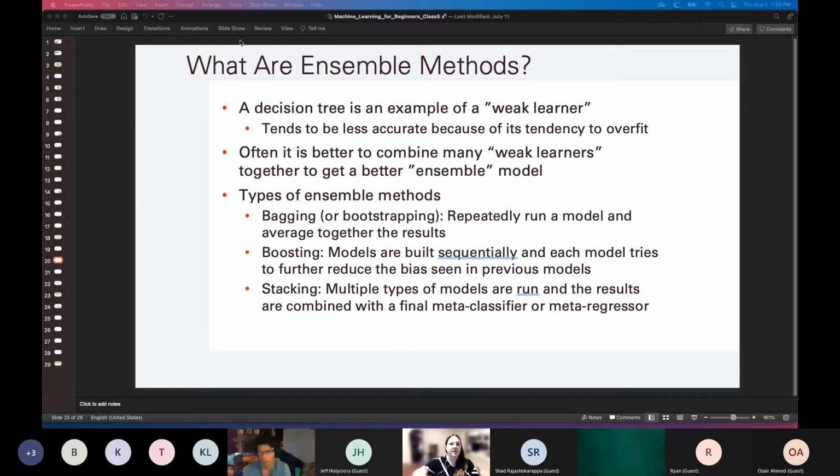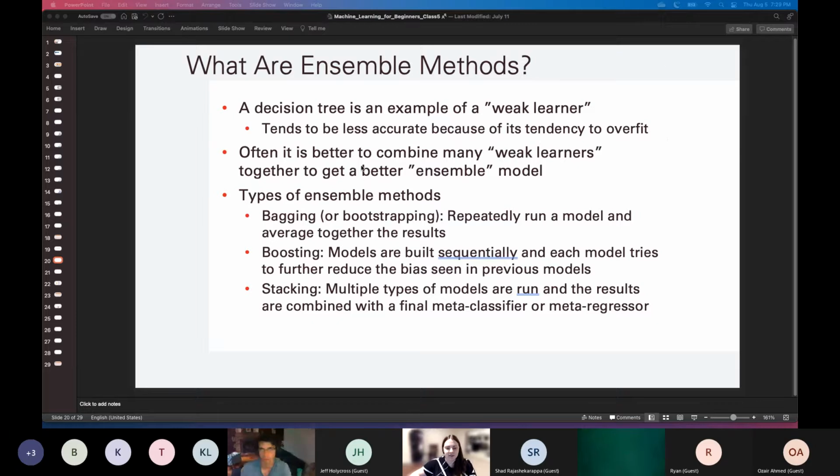So an ensemble model takes those things that overfit or don't do very well on their own, and it trains hundreds, thousands, tens of them, depending on how many you tell it to do. And it does it multiple times and takes the insights basically from a lot of different decision trees and then gives you a more accurate prediction in most cases. So you can think of it as running something many times, and you don't even have to do just decision trees. You can actually do ensemble methods with any type of model by running it multiple times.